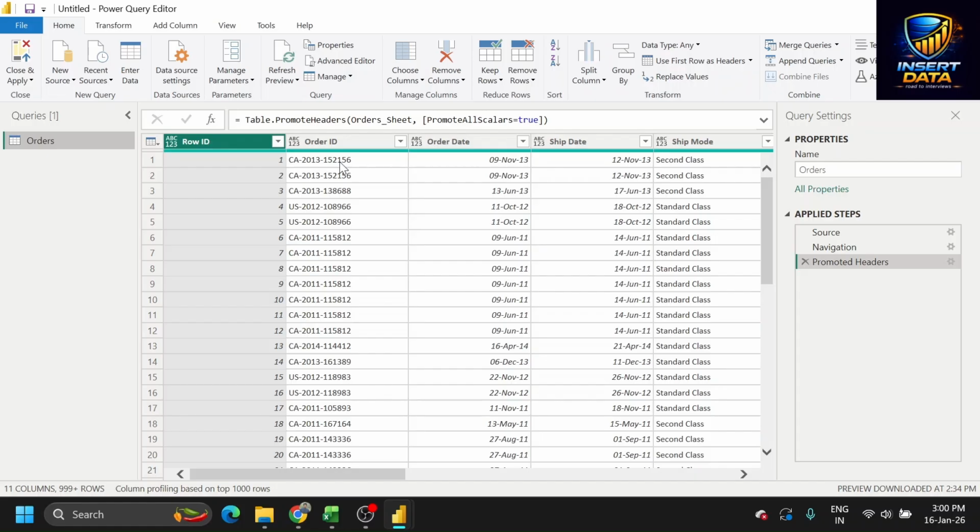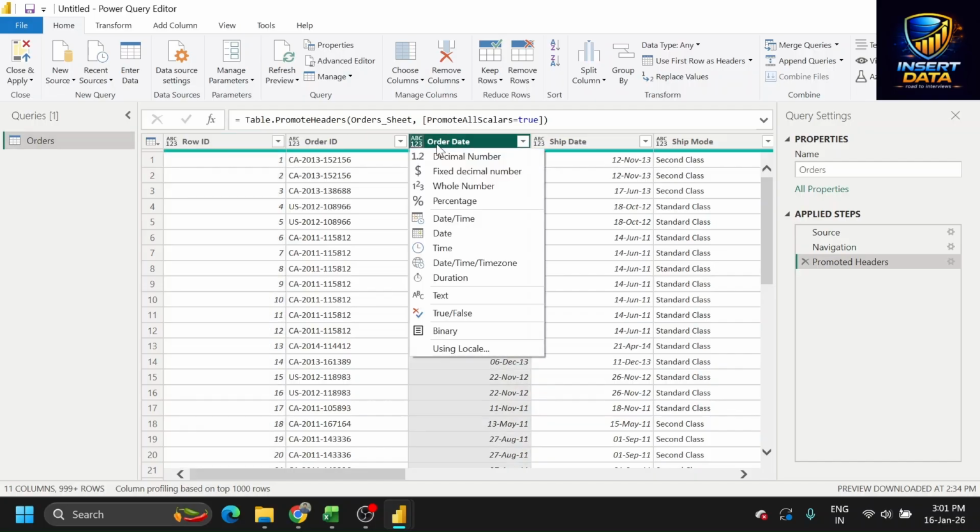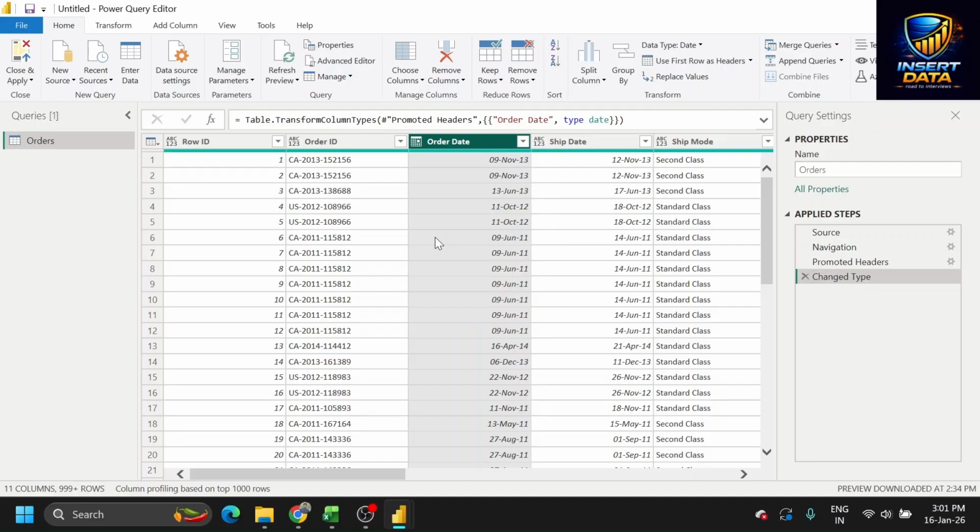Now I'll change the data type. See, this is Order Date, so it is a date column, right? But the data type here is ABC123, which means it's not clear which type of data is present in this column. So I'll change this to Date. Now the Order Date column has changed to the data type of date.